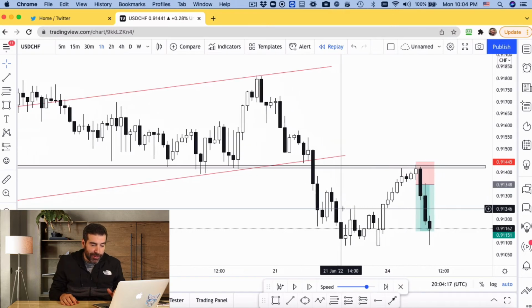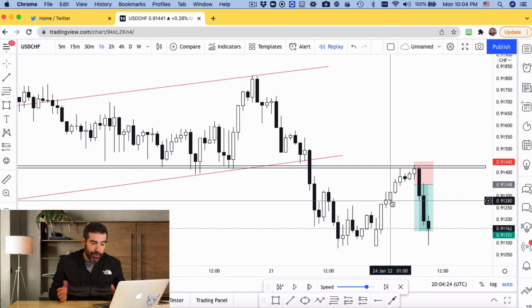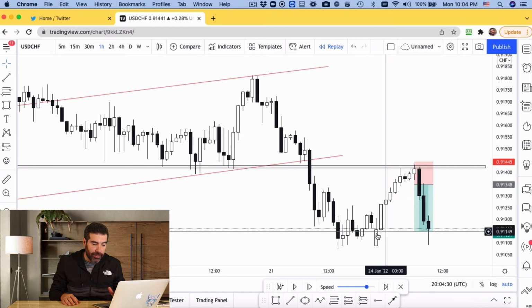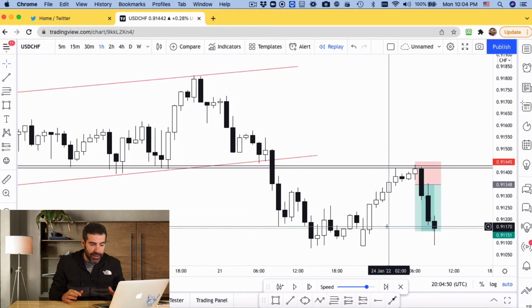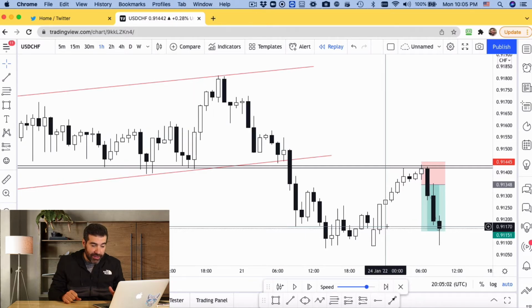So what I did was I set a limit order, a limit sell, and with the limit sell, I'm waiting for the price to come back, hit that price, and continue to go down. And so many times after a big candle like this, you'll see that the market comes back a little bit, maybe halfway or so, and kind of tests or knocks out some stops before it continues going down. And that's what it did over here.